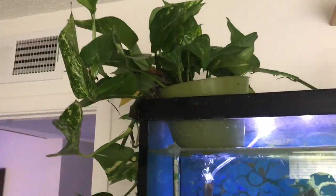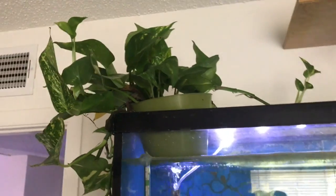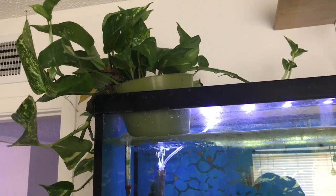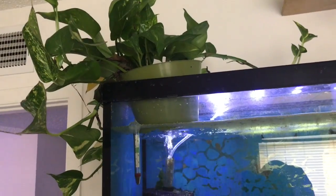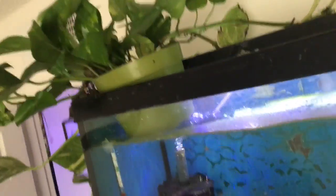Pretty simple to do. You just want to make sure that it always has water on it. There are holes in the bottom of this, so the roots are down in there and they're grabbing. You can actually see the root coming out of the bottom of that thing. If you do get dead growth or dead leaves, just pull them out — really simple. Pothos are great. They're going to help you reduce your ammonia, nitrites, and nitrates — that's what they feed on. So if you don't want actual plants in your tank, this is the best way to do it. You can see how it's wedged in there, just between the light and the edge of the tank.